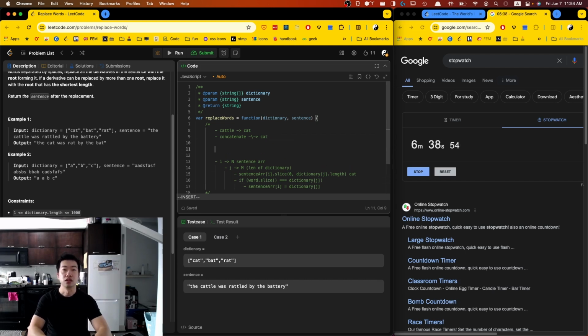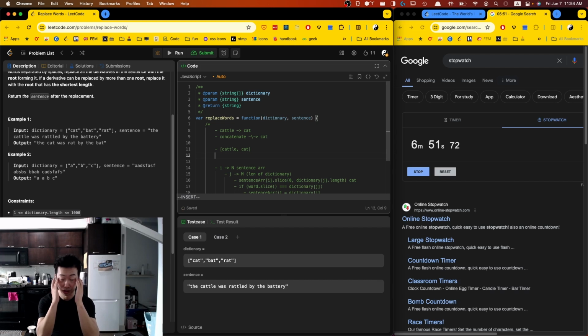So that would be, let's say, in the dictionary we have cattle, but later on we have cat, right? One way I can think of is we pre-process the dictionary array, so we see that cattle is actually a derivative of cat, so we just delete this word altogether.